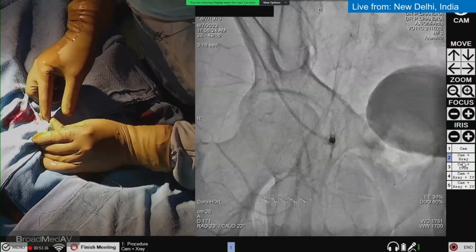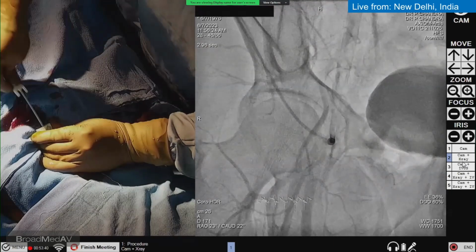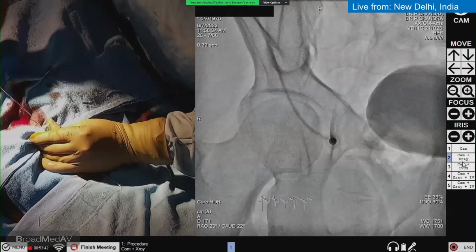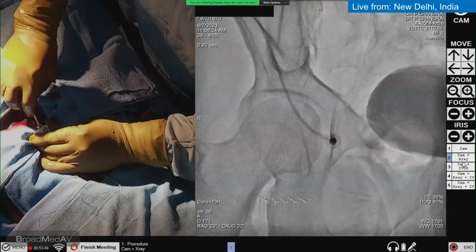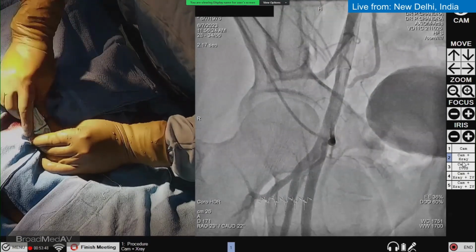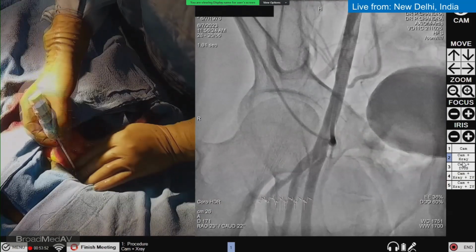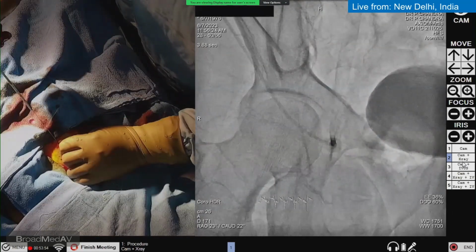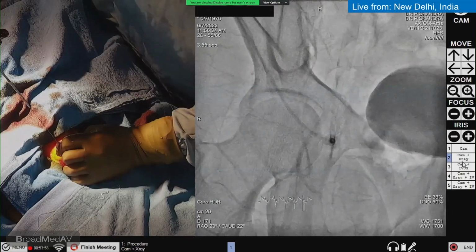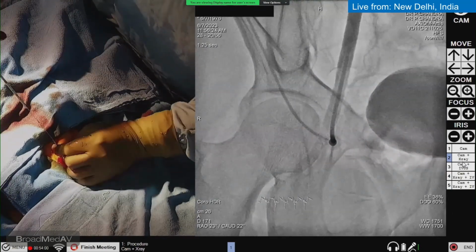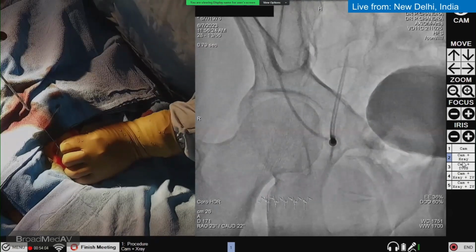So the flow is very good, as you can see. So you have to keep a small tug on this part and push with this blue cylinder, which is on the wire.